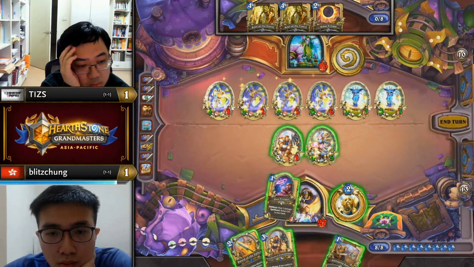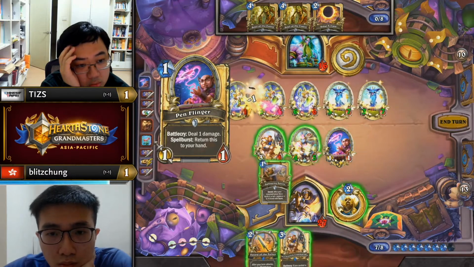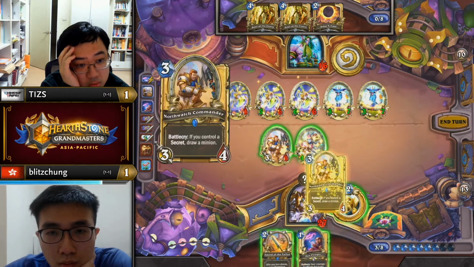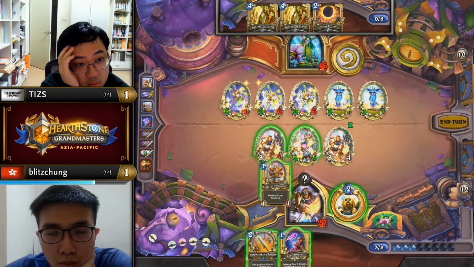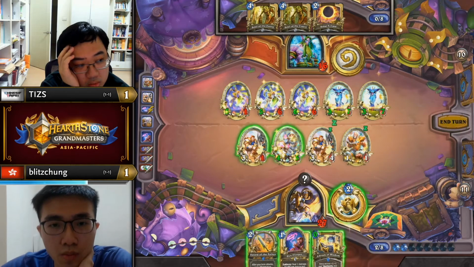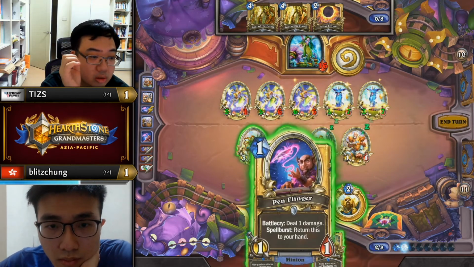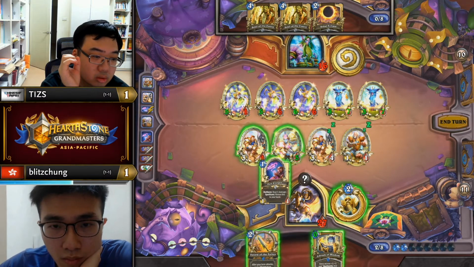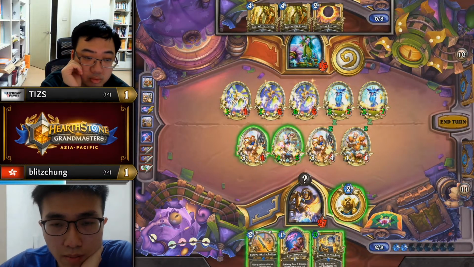And TIZS kind of realizes his board is near immortal at this point. It has to be Libram of Justice. And it's not there for blitzchung. It's not, but near immortal and immortal are a very big difference here, because blitzchung can keep the pressure coming on the board. Libram of Wisdom, it's not Libram of Hope, as he was hoping for, in order to get another big minion on the board, but it's still a way to replay these pen flingers, get the damage through over and over again, and take some nicer trades.